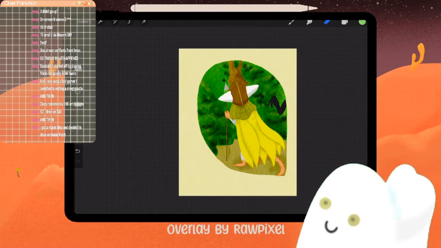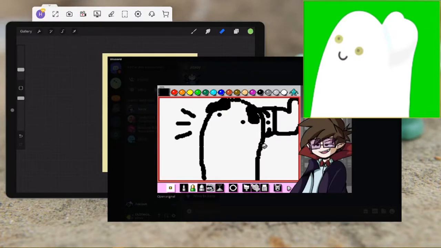I got a stupid idea and decided to draw on Mario Paint. Was it really that stupid an idea? I'm gonna show you guys on my second screen. You can see me on the green screen, but you can also see this beautiful Olo art. I have never done Mario Paint in my life.